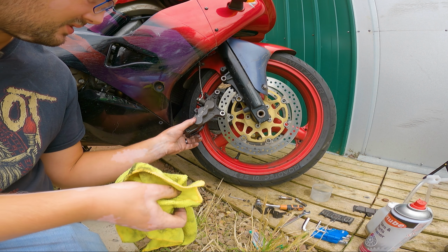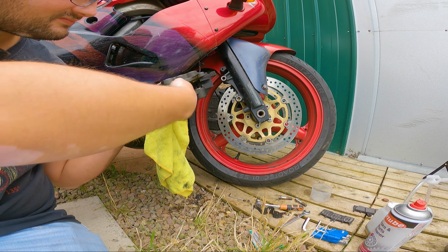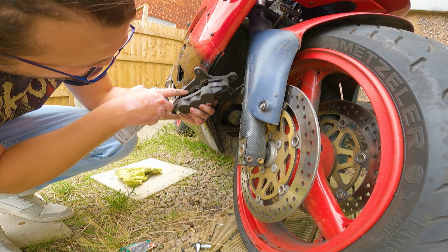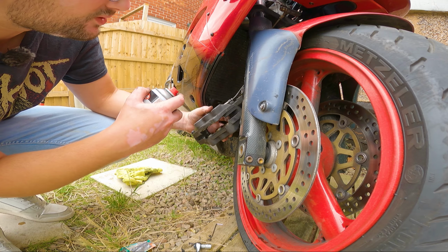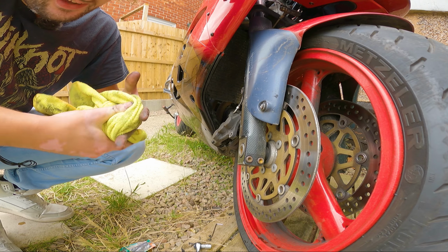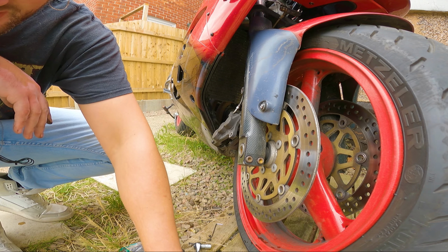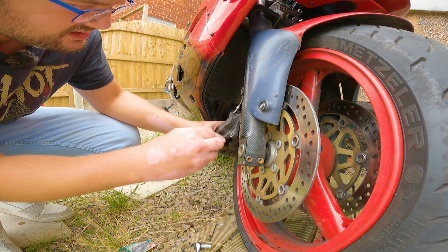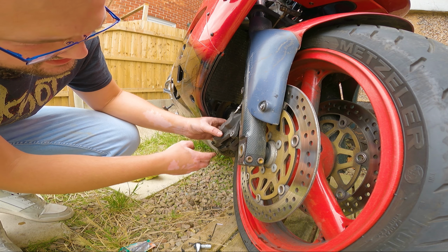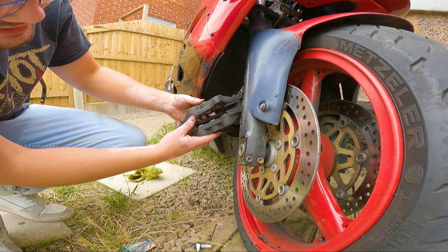Give it a bit of a wipe down as well. Now what I'm about to do might sound a little bit crazy with the brake pads out, but I'm actually going to pump the brake. I'm going to put one of these brake pads in just in case I pump a few too many times, because what I want to do is expose the pistons a little bit.